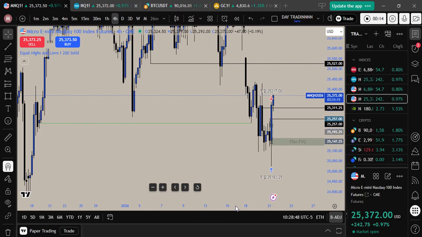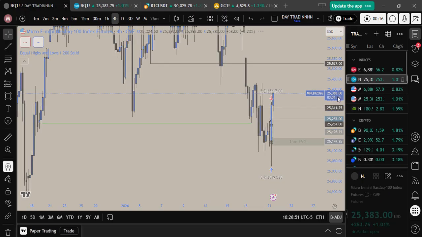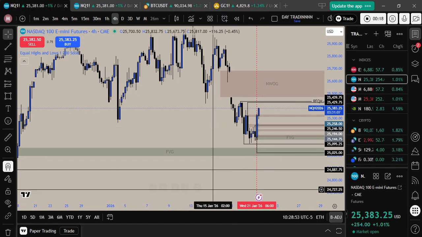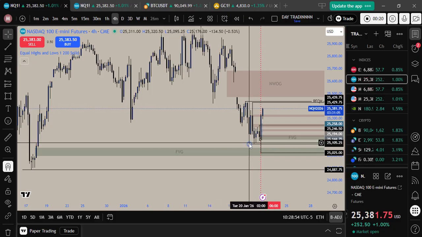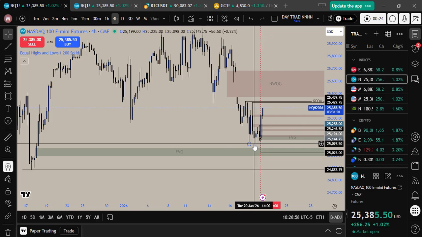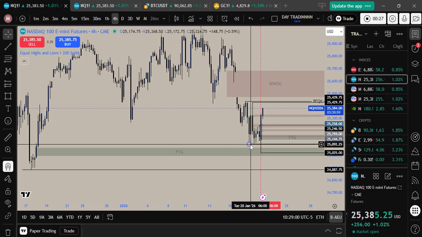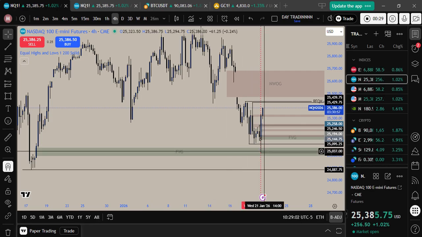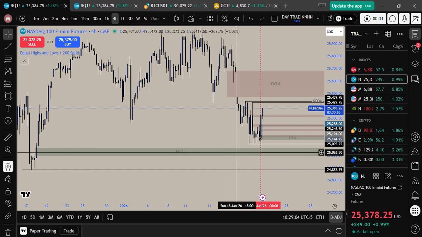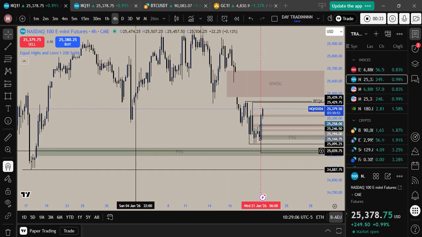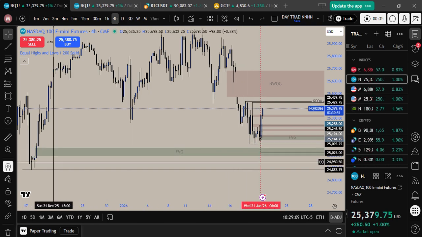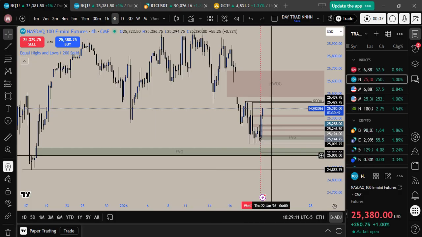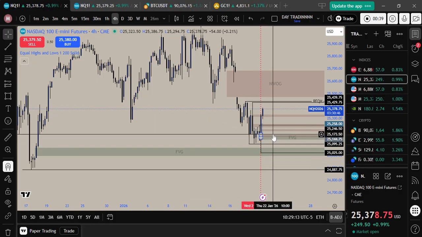So coming into the morning, we had previous day low right here, and these relative equal lows. And what I saw was we swept both of these at 7 a.m., slightly before pre-market, into this unmitigated 4 hour gap. So that to me was very bullish.